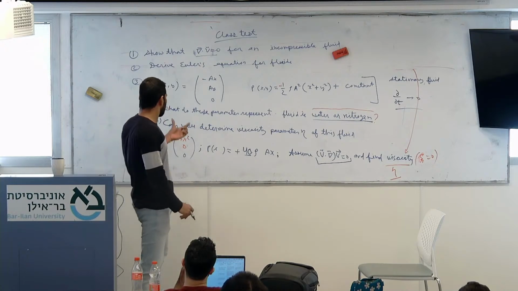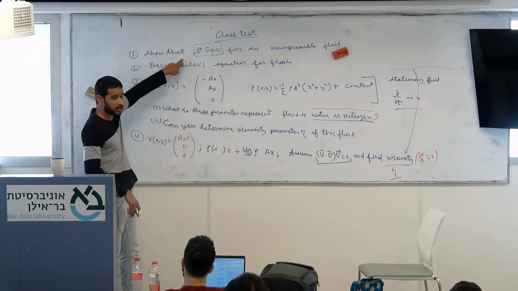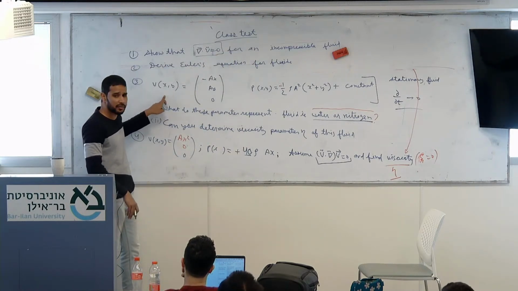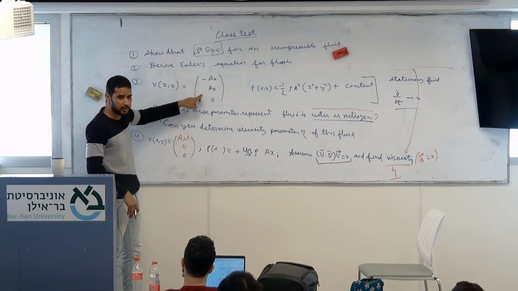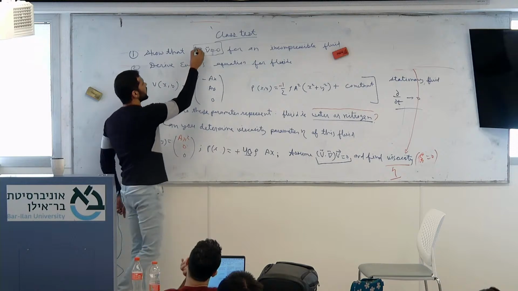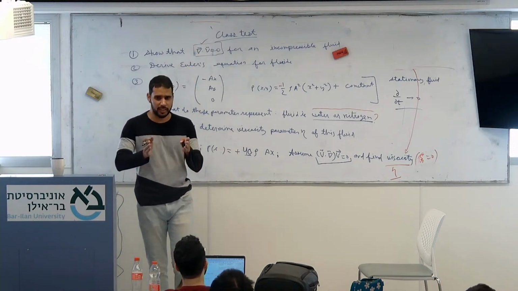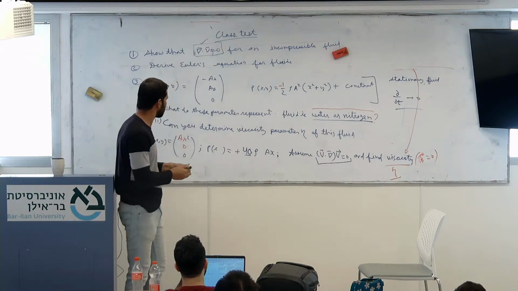So if you find the divergence of V, like this one. Whatever we derived in the first question, you just have to derive it from here. The divergence of V turns out to be 0. So this was satisfied for this. Water is an incompressible fluid. We said it many times during the lectures.